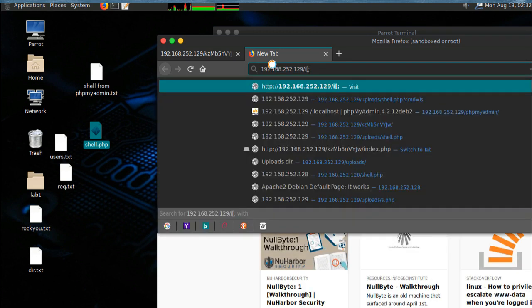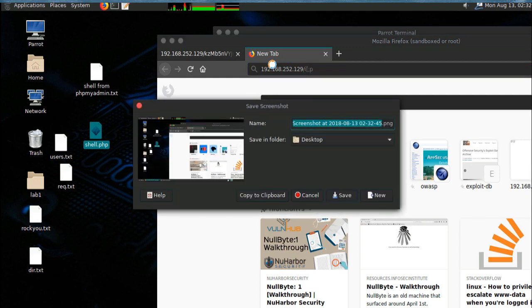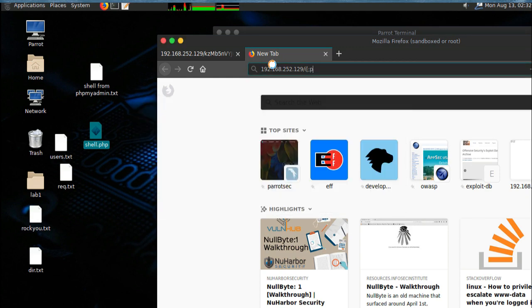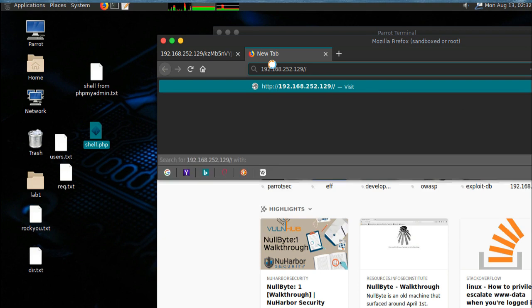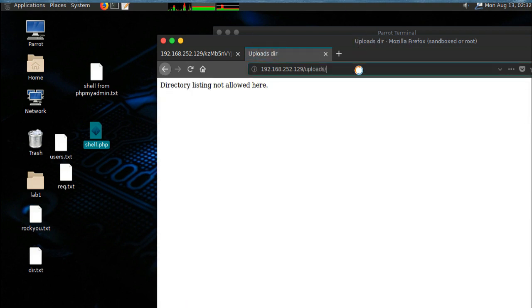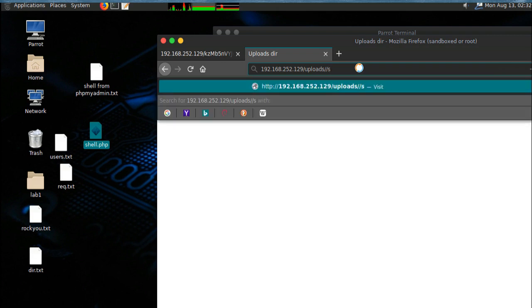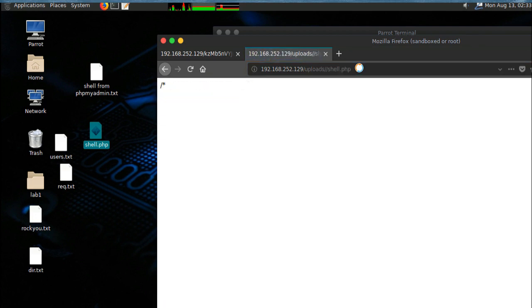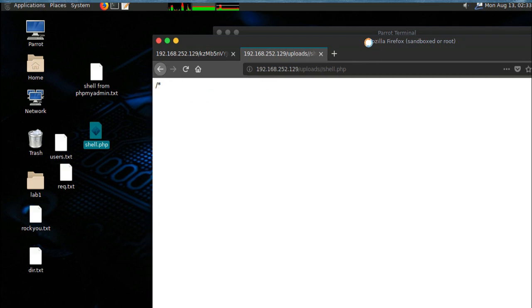If you just go to uploads, okay, sorry for this. If you just go to uploads, it says not allowed, but there is the file which I created, shell.php. I uploaded this successfully. So you see, this is the Meterpreter shell. If you are familiar with Metasploit, this is the PHP based Meterpreter shell. So I can open a connection on my machine with Metasploit, and I can get a Meterpreter session.